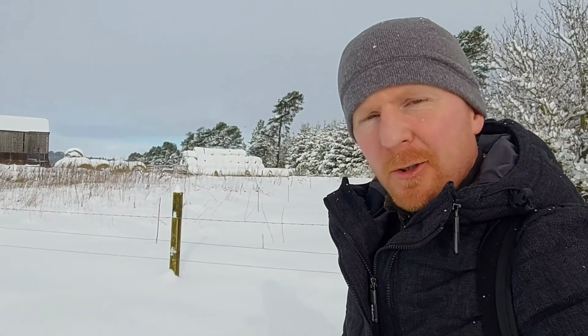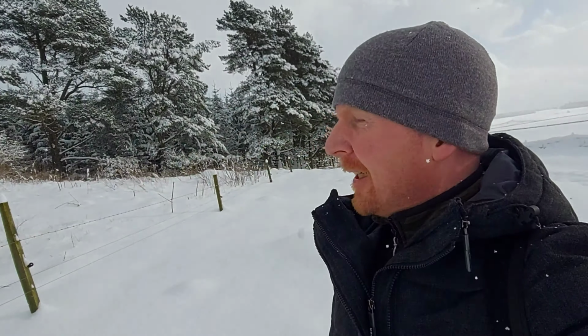Snow's went back on again. I was hoping the snow was going to stay off so I can get my drone up, but hopefully it's just a wee shower this time, because as you can see, we've had about 12 inches of snow. Very deep, but very bonny.